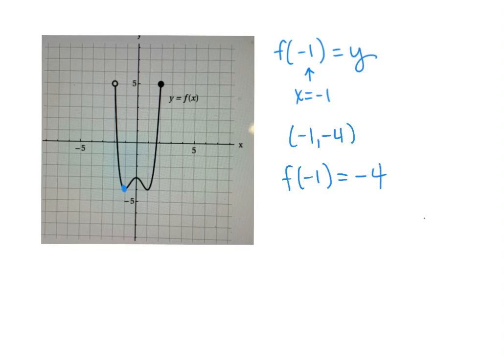We can do other points here. f of 0, I'm looking for the point there. f of 0 would be -3. Again, looking at the graph, you're given the x value in parentheses, and you're just looking for the y value. f of 1 would be -4, and f of 2 would be up here at 5. So for 6, 7, and 8, all you have to do is find those function values by looking at the graph.